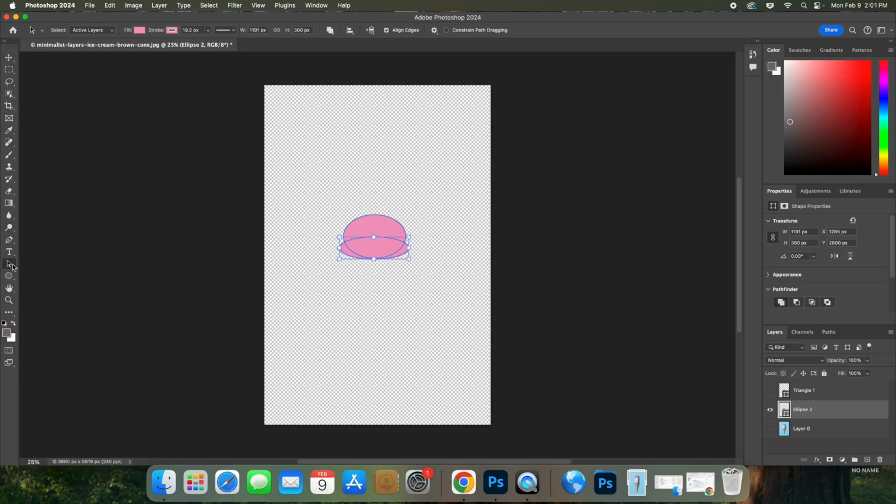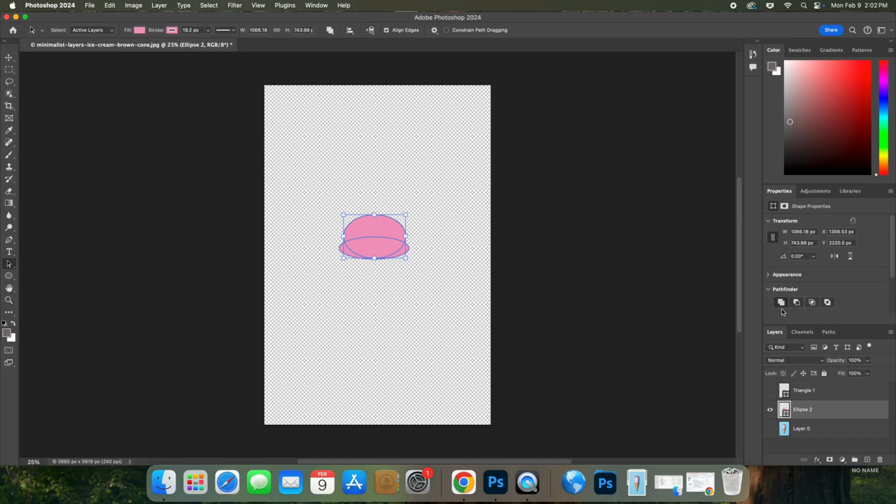But if you want to move them separately, go back over here and select one of them. Let's see, the direct selection tool, let's try that. Just click on this object, let's try this. Okay, so I can move that separately. I can move that around once I'm in here.